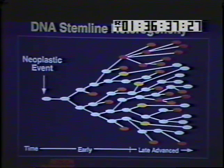Flow cytometers can also be used to study cancer. We understand that not all cancer cells are the same, and part of the process of developing a tumor involves acquiring new genetic information, or if you will, shuffling the genetic information or chromosomes which are present in the tumor cell. We can see here a hypothetical diagram of how cancer cells proliferate. The colored nodes indicate changes in DNA content. This DNA content can be identified, studied, and quantitated by the flow cytometer.